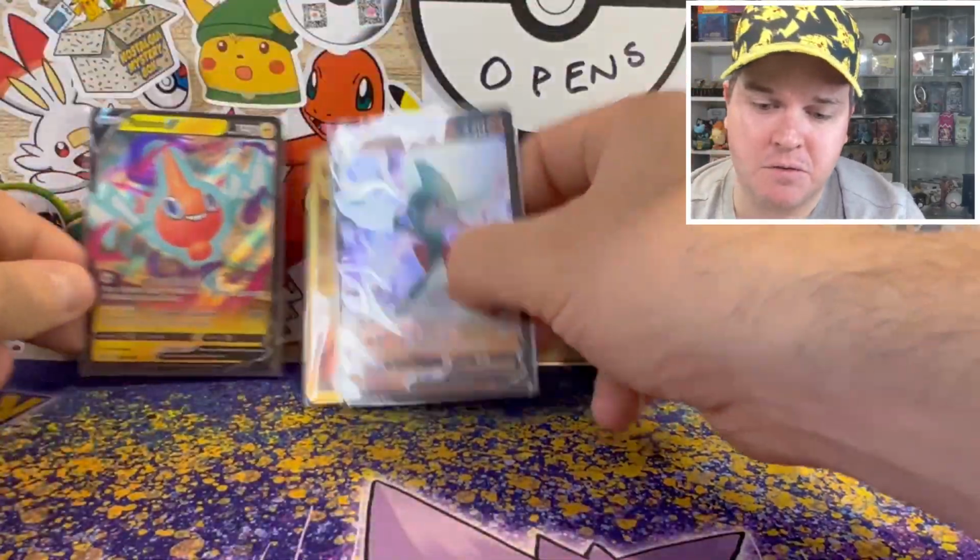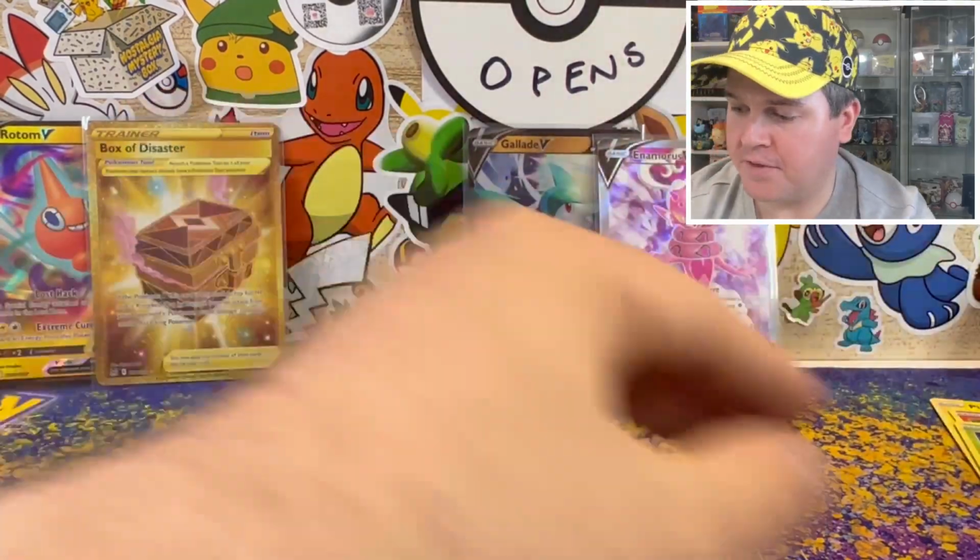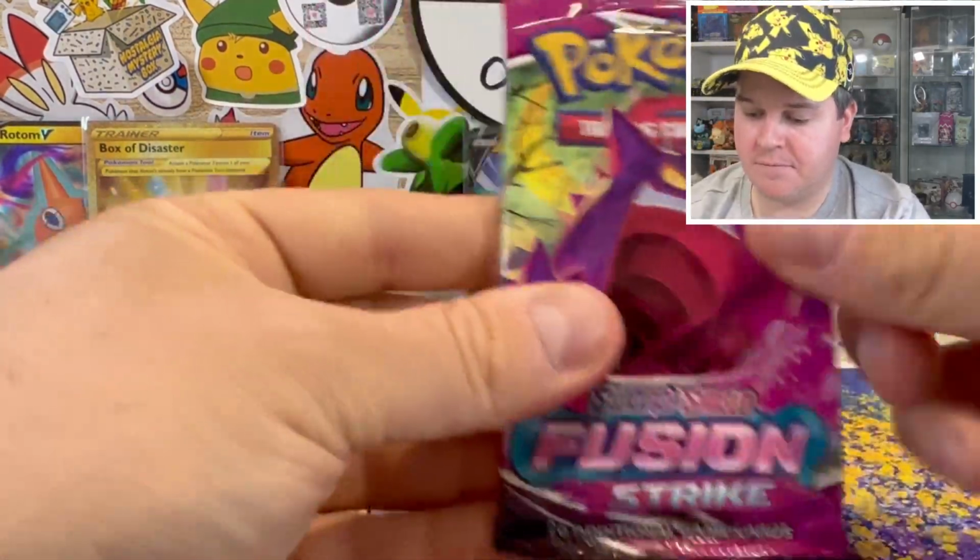We'll put Rotom over there with his one hit. Gallade is over here with his first hit. Fusion Strike.